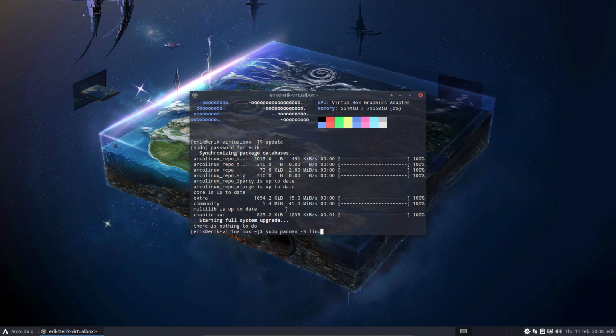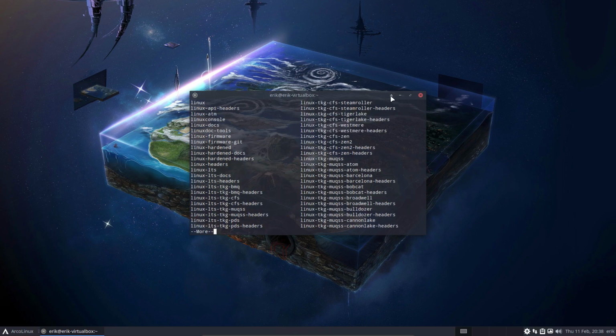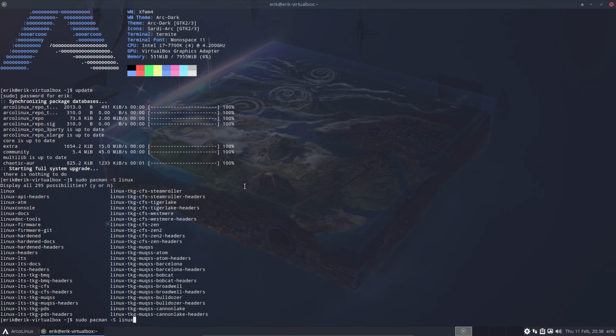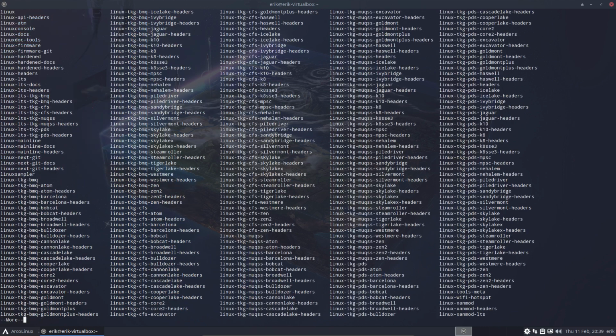In this case, this particular repository has around, let's round it off, 300 kernels, just for you to try out and to test. Now, that's exactly what I'm doing, testing out the kernels in a virtual machine, no harm done, minus SELinux, and let's show you all of them, right?